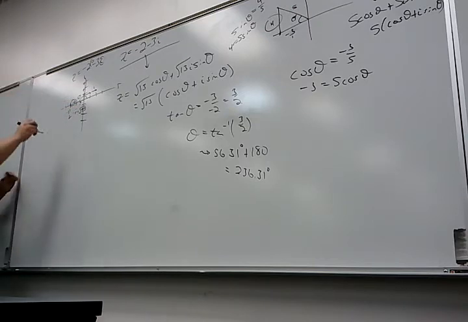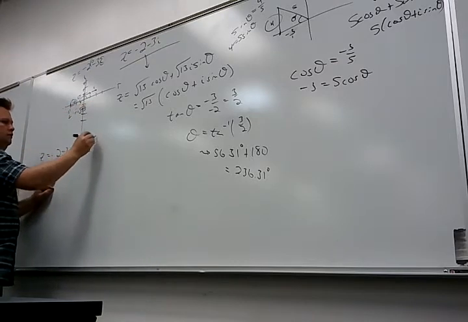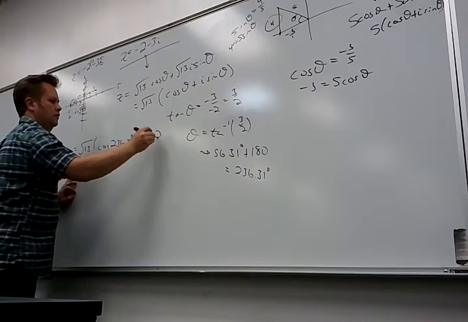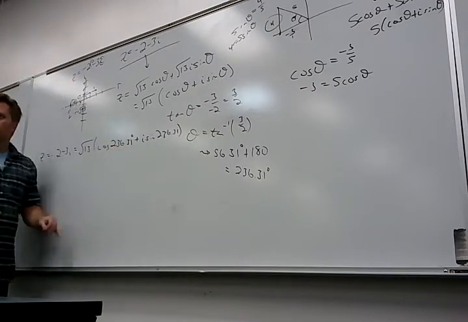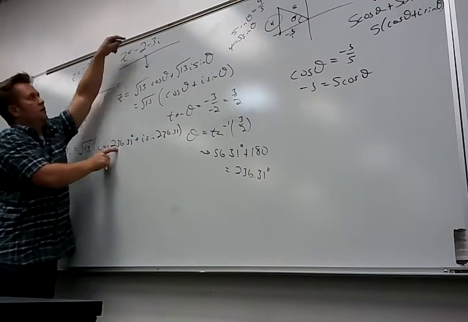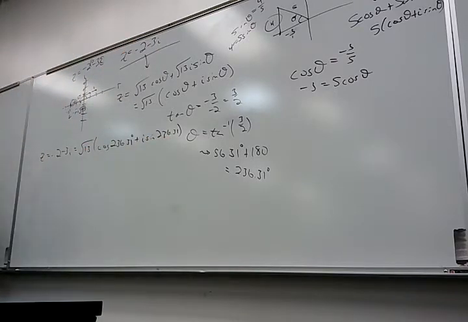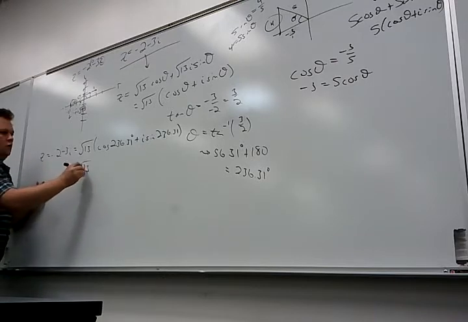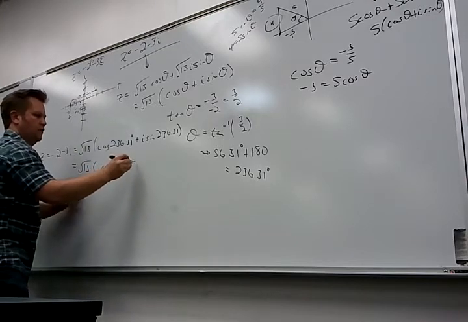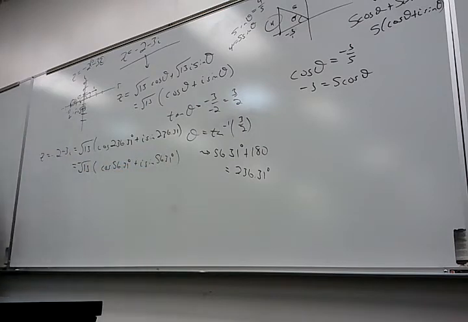All right? So what we just showed is that this can be written as root 13 cosine 236.31 plus i sine 236.31. Isn't that what we just showed? We replaced that with what it is, that with what it is, and factored out the root 13. Now, a whole other way to write this, real quick. If I wanted to use the reference angle instead, what do I have to be careful about? I've already written something incorrectly. Minus. Good, it's going to be negative.